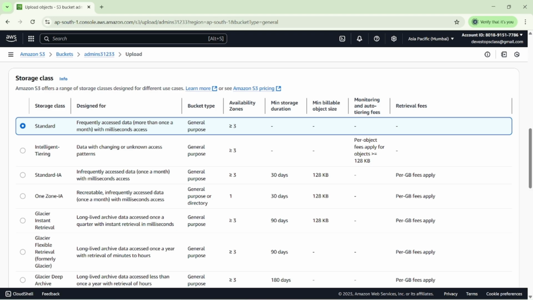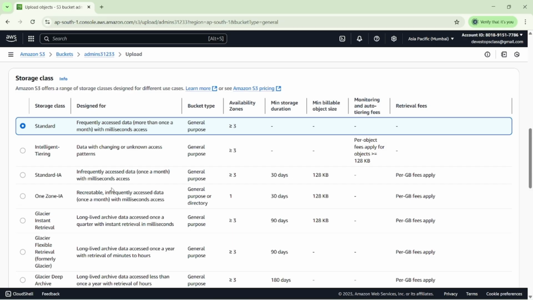We have the Standard IA. Standard IA is nothing but infrequent access data. You can see here, once a month with millisecond access. Suppose I want a backup of the data, disaster recovery, or long-term storage for critical business data, then we can go with Standard IA.